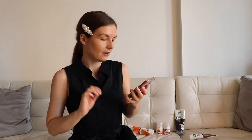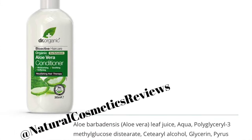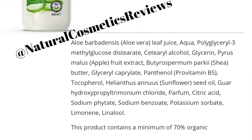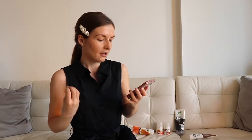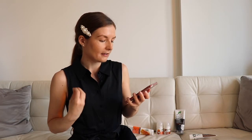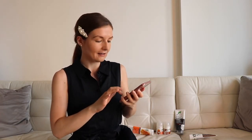After the shampoo, let's jump to the conditioner. Here again we start from aloe vera leaf juice and there is nothing I could say is potentially bad about this conditioner. I like the fact that the perfume is again at the bottom of the ingredients list, so all the extracts — we have apple extract and other things — will actually make an impact on your hair, which is a good thing.